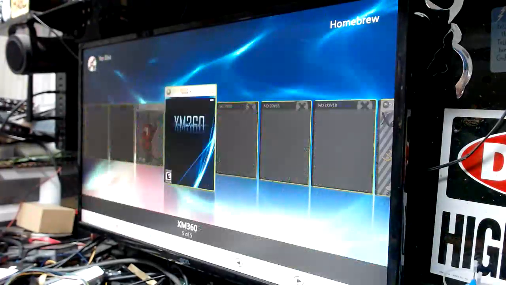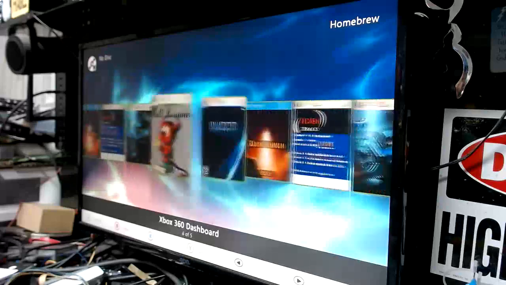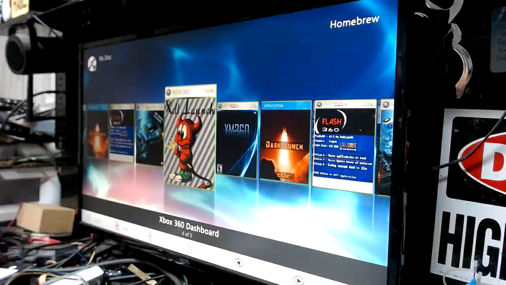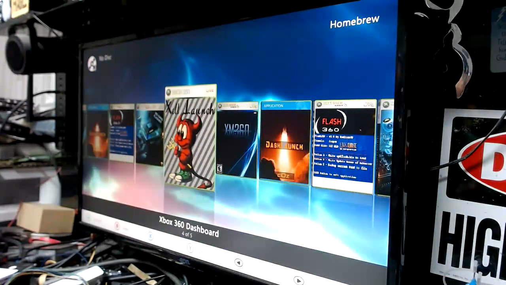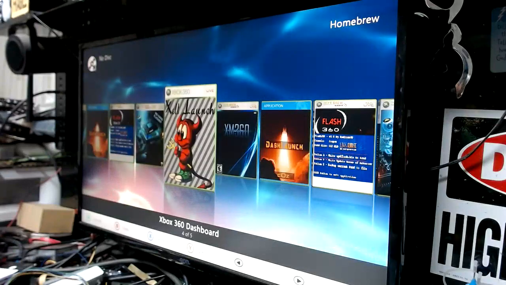All right. You got your homebrew section where your tools reside, okay? You got the Flash 360, XM360, okay? Simple NAND flasher, the dashboard, okay? And we'll go into Dash Launch and XM360. Those are two very important programs that you need to make your friend. Really, really close acquaintances, okay? If you know what I'm saying.